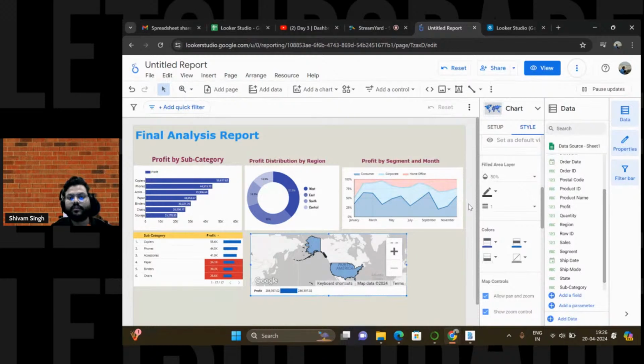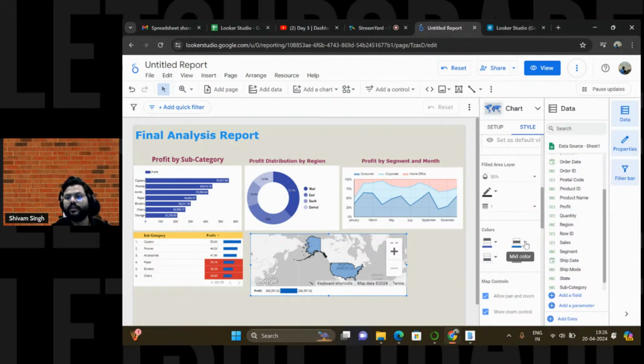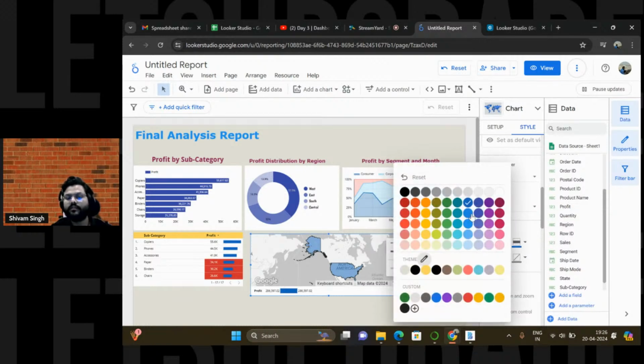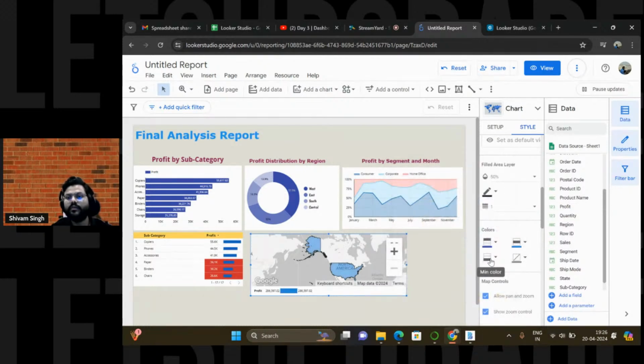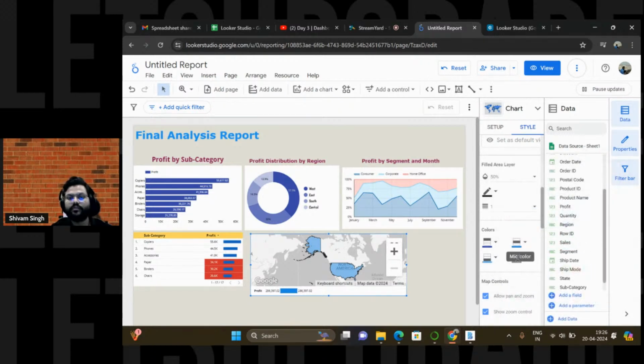Let me take with some small color also. Max color with the dark blue, mid color with, let's say, a light blue, and min color with maybe very light blue. Okay, so still, guys, I think we have data only for one country.